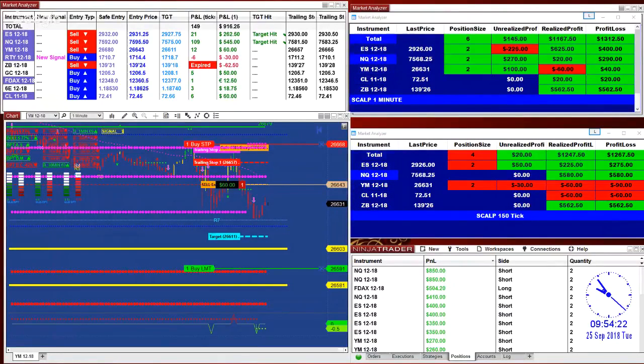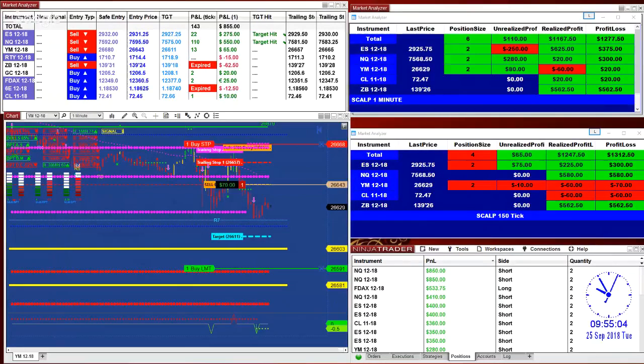Right now, we have a new signal on the Russell, and the entry is 714.4, and the exit is 718.9. There is a sound for the signals, but I'm the kind of guy who opens 100 charts and hears the music all day long. It's not my piece of cake with the sound, but we have a sound on the signal. So if you're not paying attention, it will give you a sound on those.